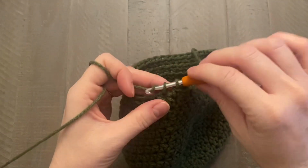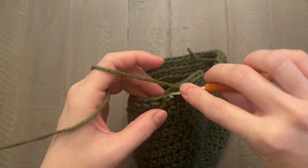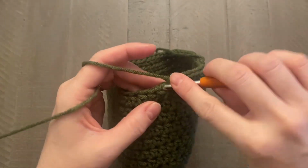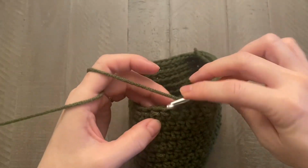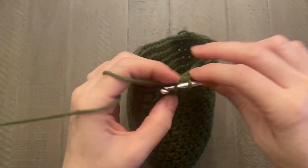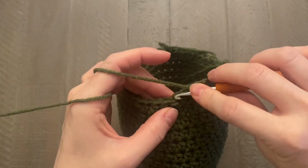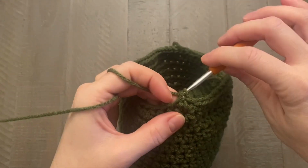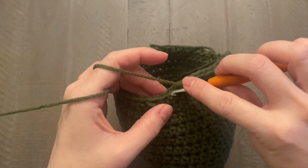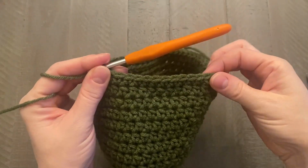If you're working on a baby size, you might want to do a couple less. If you're working on an adult size, you might want to do a couple more. I typically do like 15 for an adult size. I typically do about 11 for a baby. All right, so 13 for a standard child size is, I find, the perfect ear flap. Okay. All right, so now we're at 13.